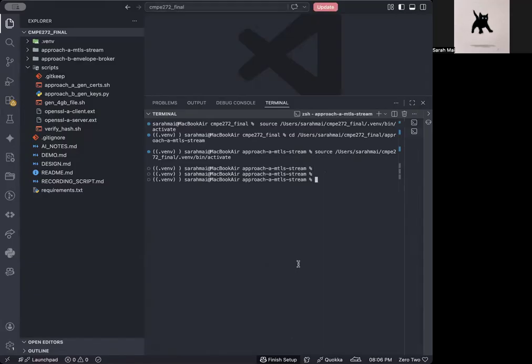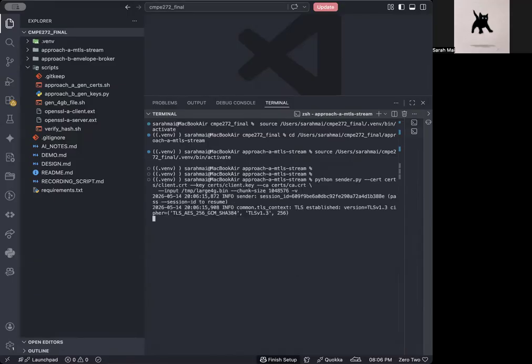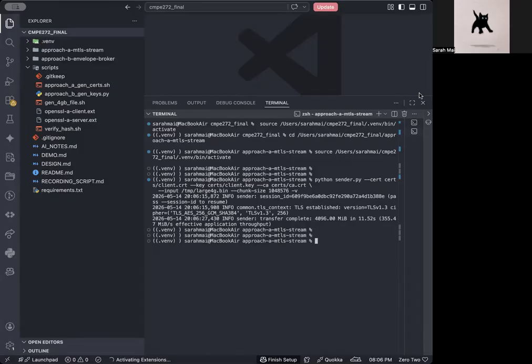In this case, I'm going to be sending that 4 GB file. It'll take a little bit because it is 4 gigs. All right, looks like it went through completely.